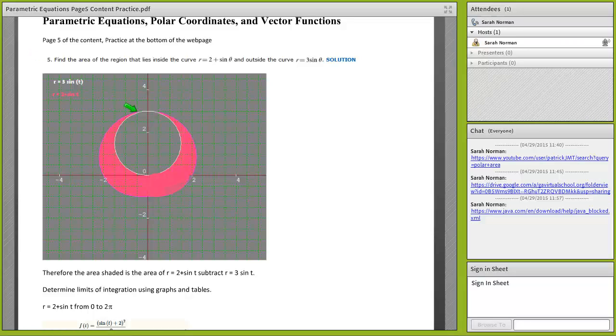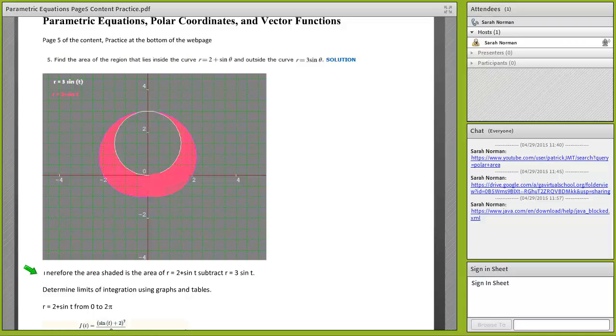And I did, in fact, zoom in here. You can't see it here, but when I graphed this in Graphmatica, I really wanted to take a look at what's going on in this area right here, to see if anything went above the graph, below the graph, the intersections and all of that. And they do, in fact, this smaller circle is completely enclosed by the larger polar curve. So that wasn't going to cause me any problems. And they actually intersect right here, a little bit above where my arrow is.